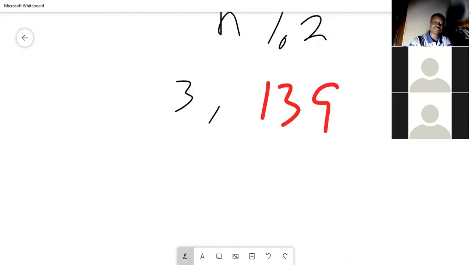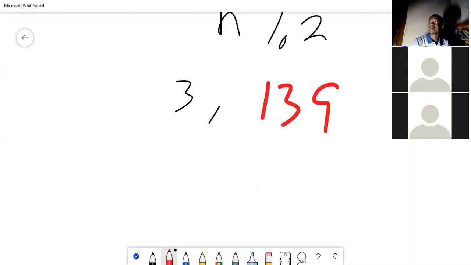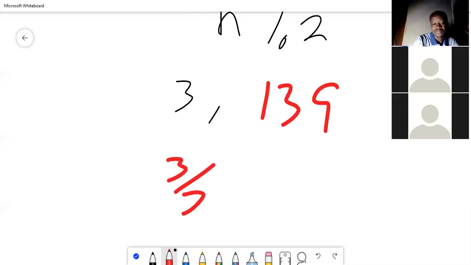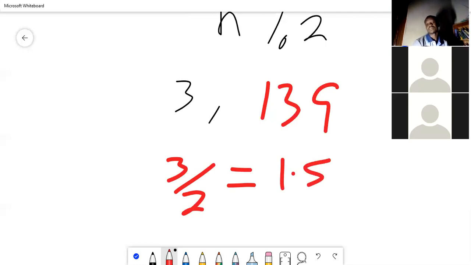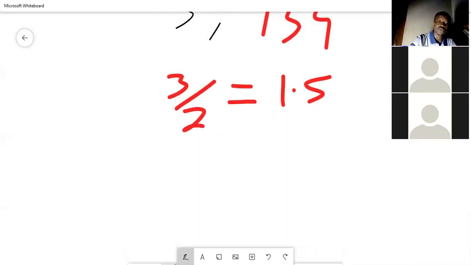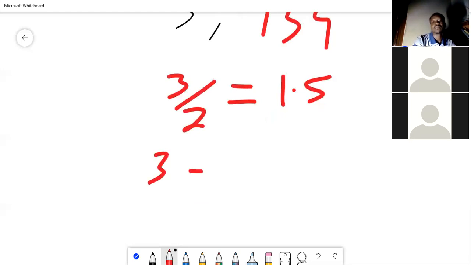In this case, you need to figure out how to determine the remainder. When you do 3 divided by 2, you get 1.5, and you want a remainder, which is actually 0. So what was my original value? 3 minus... does it really make sense? How do you really find out 3 divided by 2? 3 goes into 3 one time, and then what's the remainder? How do you do that? That was your task. That was what you're supposed to do.